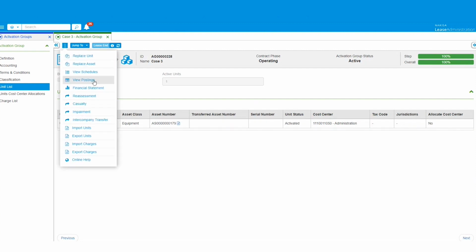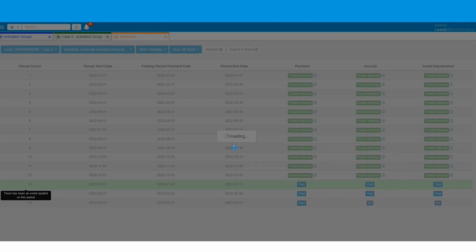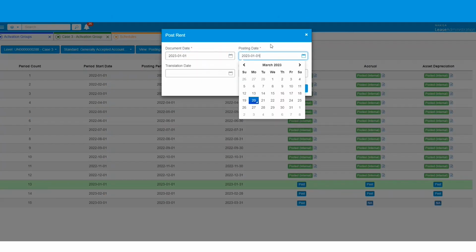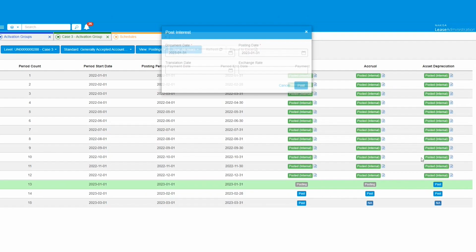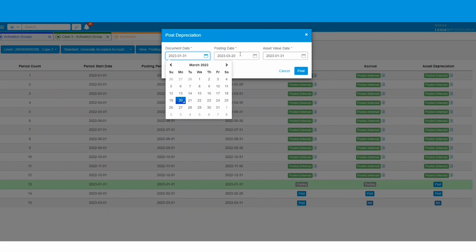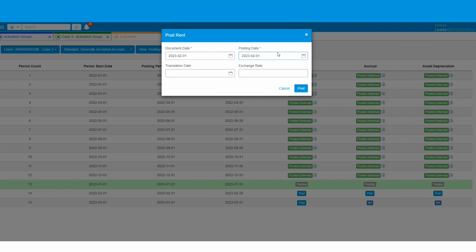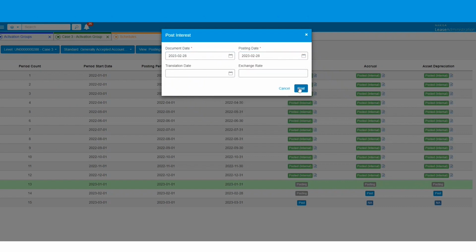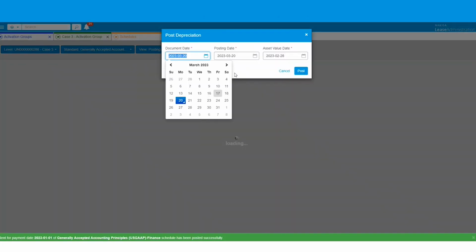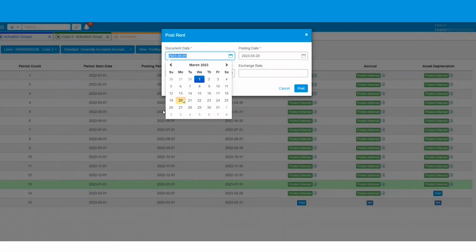And now I can go into the view postings. I can check all years, and I want to make sure I'm posting all the remaining entries that I have in here, and I'll try to do this super fast. Of course, you always have the batch features, and you will be including this in your month-end process. You don't need to do that manually. Also, if you have a job scheduler in the back end, it will be taken over by the already scheduled job that you have in there.